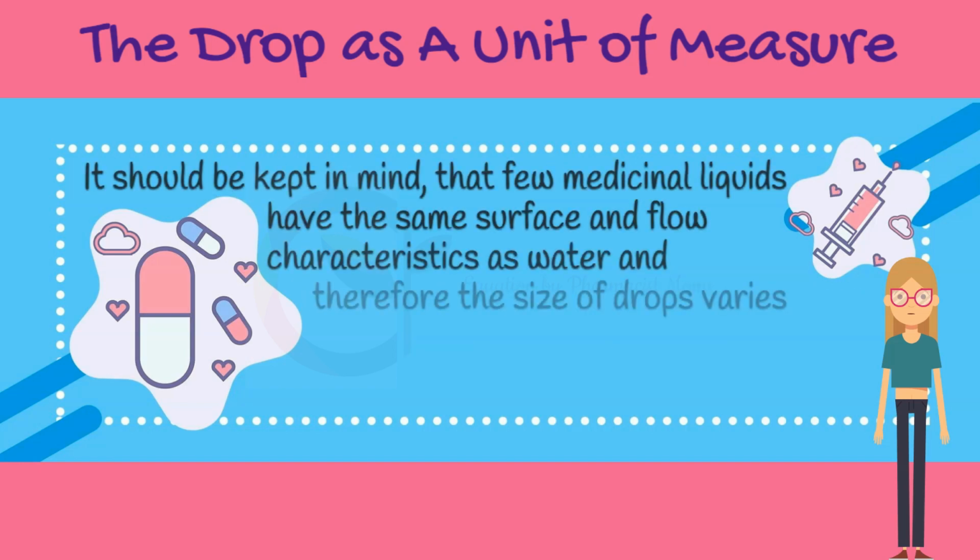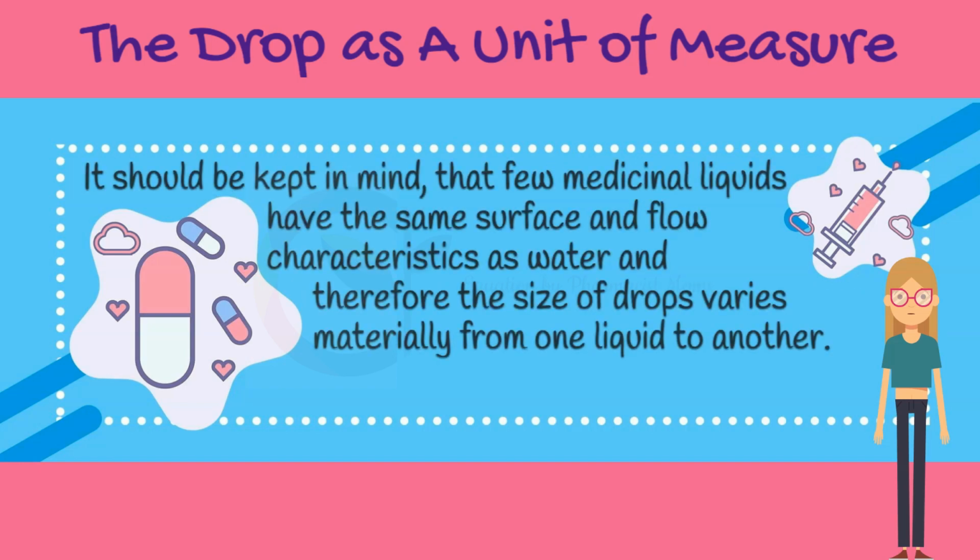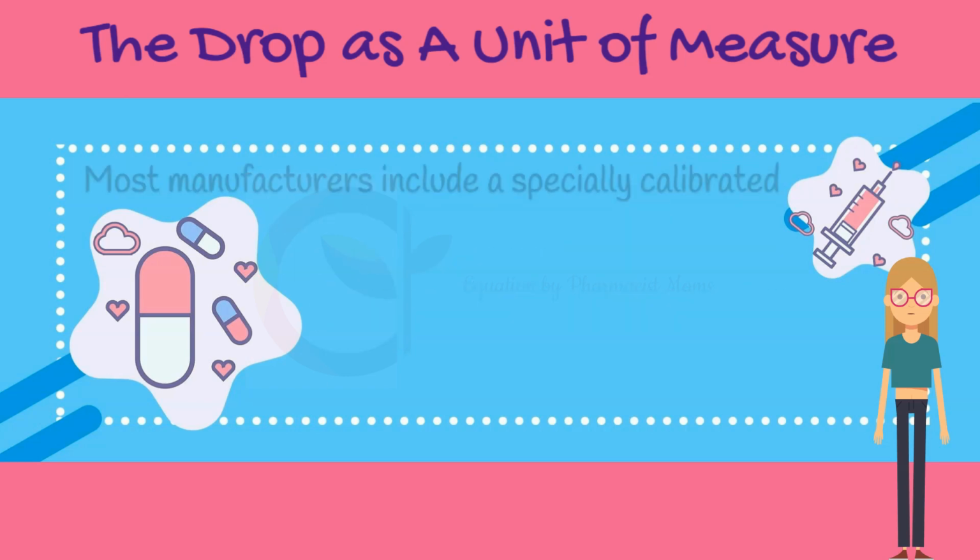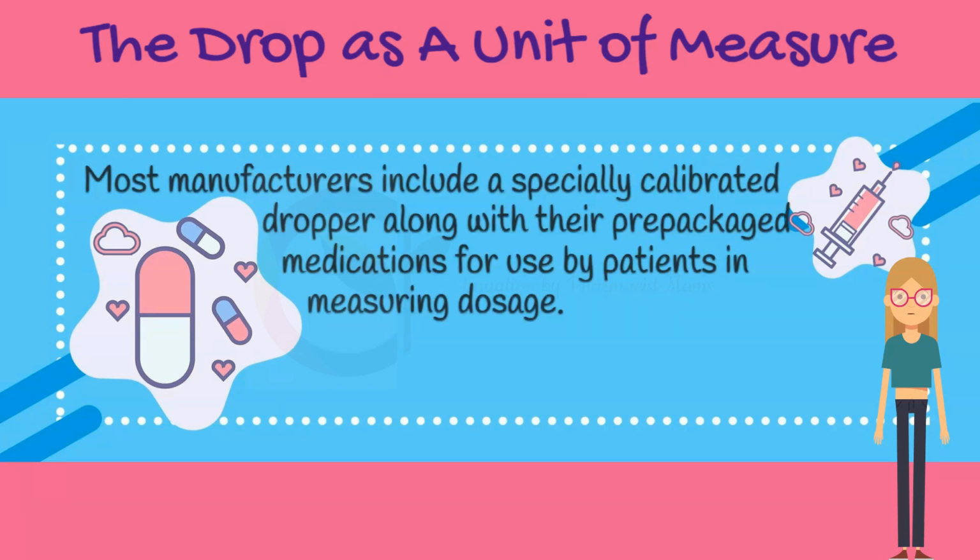It should be kept in mind that few medicinal liquids have the same surface and flow characteristics as water, and therefore the size of drops varies materially from one liquid to another. Most manufacturers include a specially calibrated dropper, along with their pre-packaged medications, for use by patients in measuring dosage.